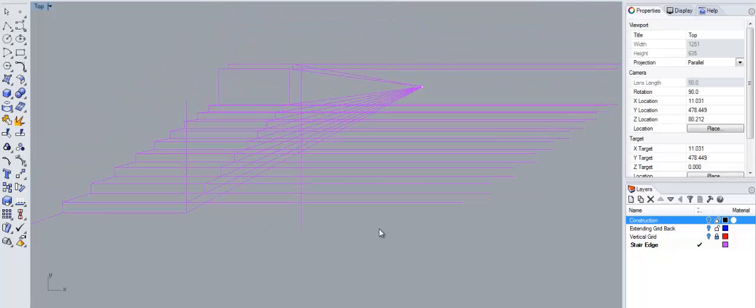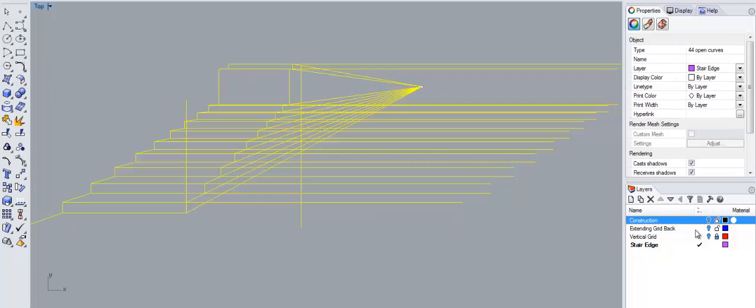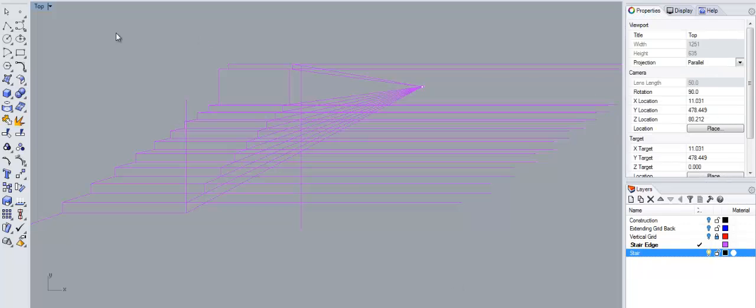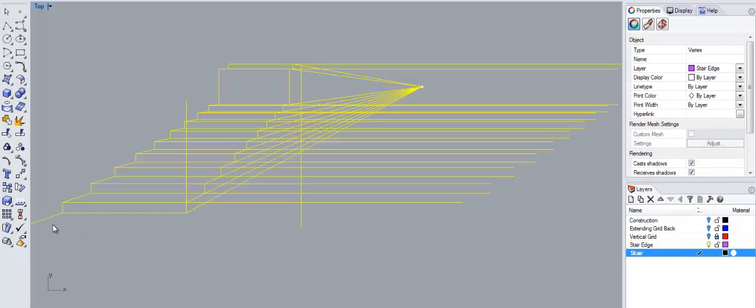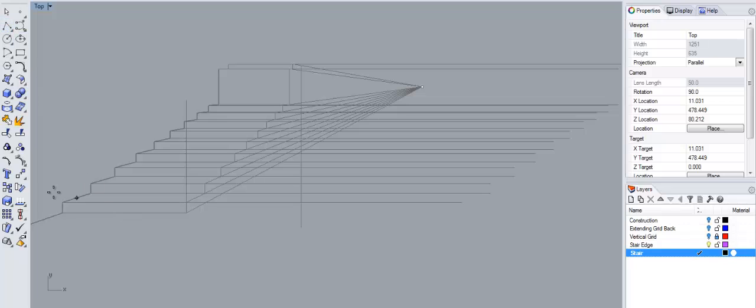So we'll go ahead and take all this. And so again, we're going to overlay a new piece of paper on top of this because we still have a lot of construction in here. I'll move that down. We'll call this the stair. Okay. So I'll set that to my current layer, so I'll be drawing on that. I'm going to go ahead and lock this into place because I can't edit it anymore. We can go ahead and just start drawing on top of that.